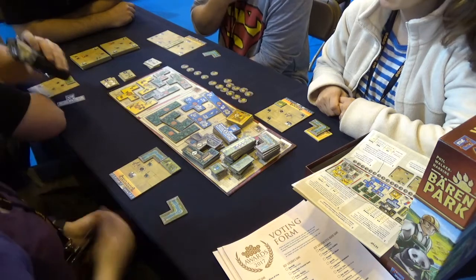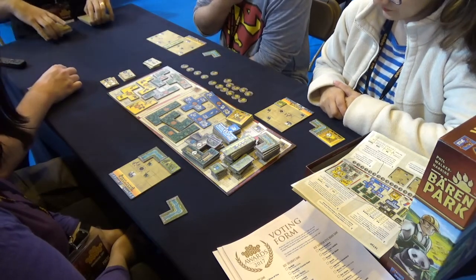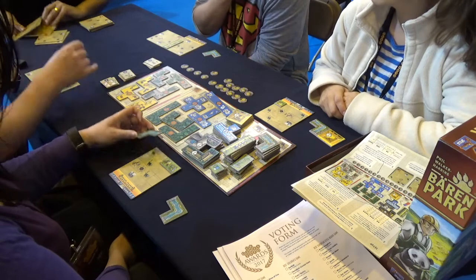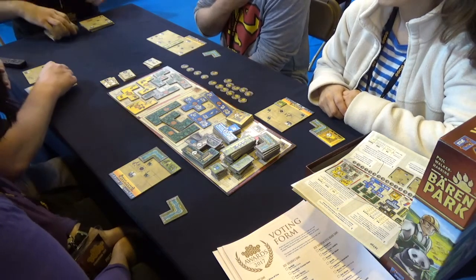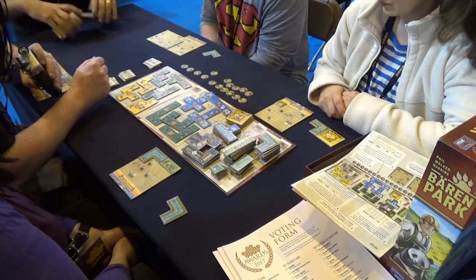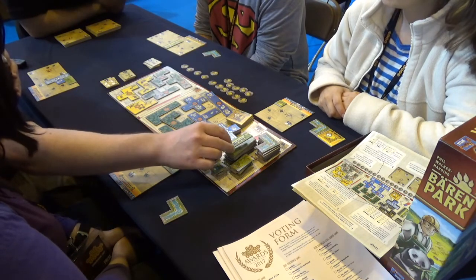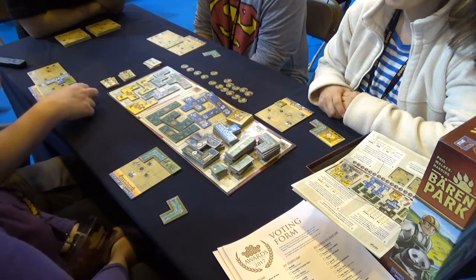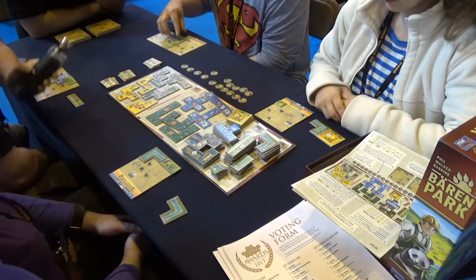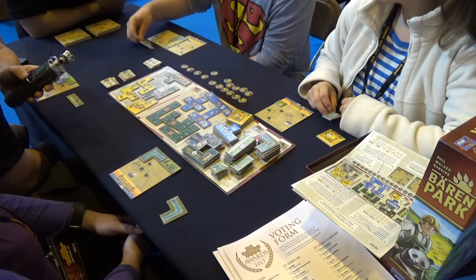I wonder what you're going after. So I'm gonna go there and get one of these and place it there, and I can also take one of the wheelbarrow ones. Okay, wheelbarrow one of interest. I think I'll go for that. Do you want that one? Yeah, that one. More points is better.